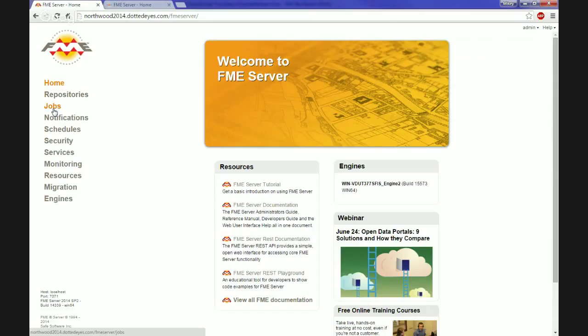For FME Server, it will queue things up. So the first job goes out, someone's clicked a link, they're generating something, FME Server is currently working, and it's using one of these engines, one of the FME engines. When the second job comes in, if you've only got one engine and it's currently in use, it won't drop that job away. It will store it, it will queue it. So as soon as the first one is finished and the engine becomes available, it will start on the second job immediately afterwards. So you're never losing anything with FME Server, it just queues them up.